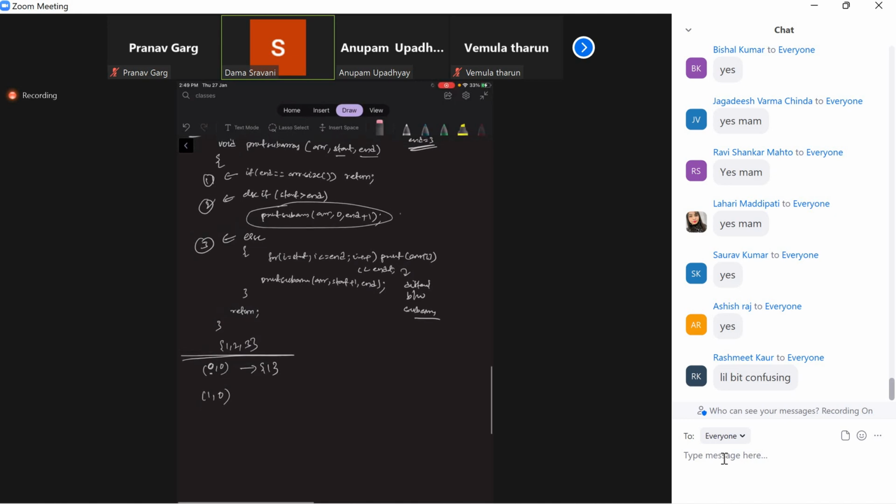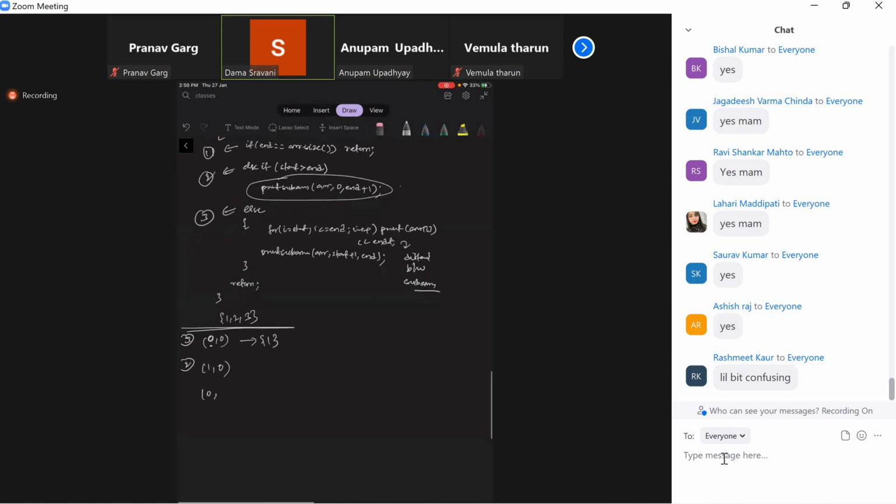When the template is invoked, the first condition: end value is 0, array size is 3, so it would not return. This condition did not match. What is my second condition? Start pointer is greater than end pointer. Yes, the second condition is met. When the second condition is met, I'm invoking the function again. I'm initializing my start pointer, but increasing my end value. I've invoked the function and there was no print. It did not go into the print because it's the second condition.